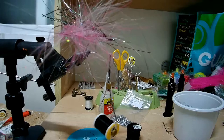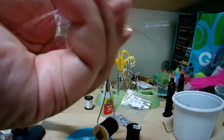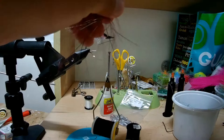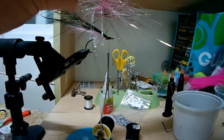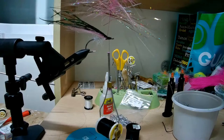Now, this is very important. We're going to want all these going one direction. So we're going to start moving them one direction. One direction. Okay. One direction. Let me turn a little bit more. One direction. All right.